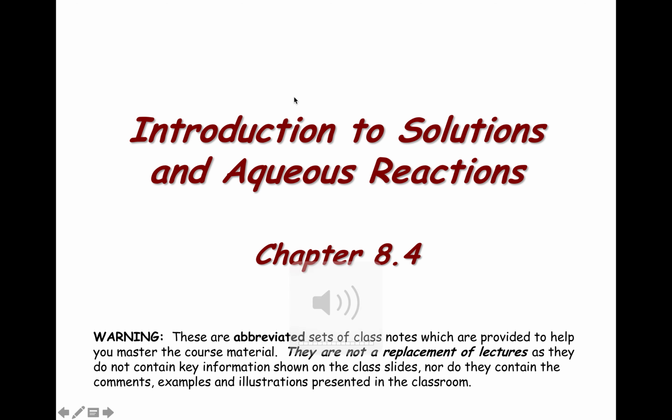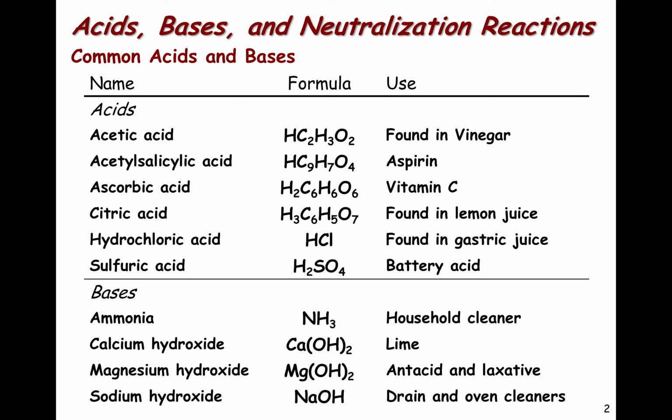In this video, we're going to discuss the acid-base properties of various compounds. This table gives you the names and chemical formulas of a number of commonly encountered acids and bases. For the acids, you can notice that all of the formulas start with H. This is usually an indication that you're dealing with an acid of some sort. This is the ionizable hydrogen.